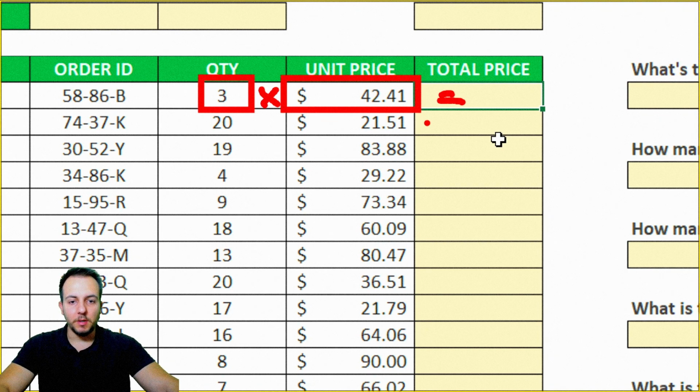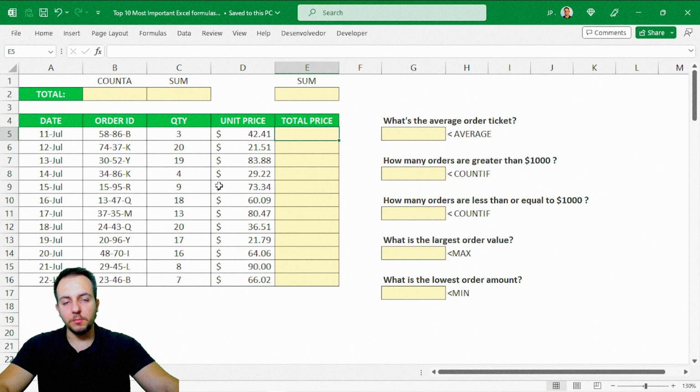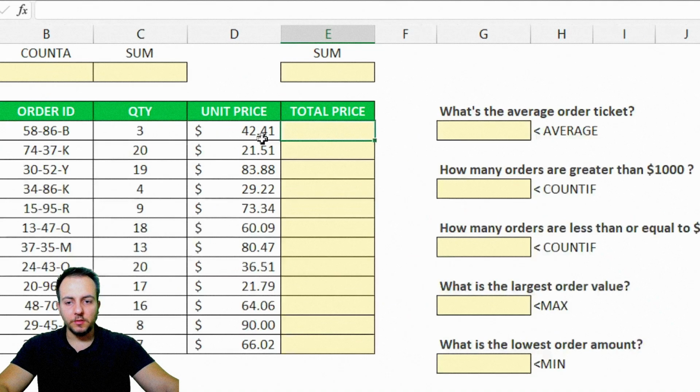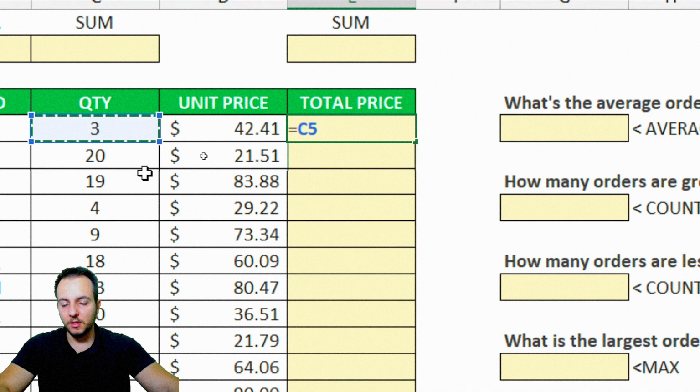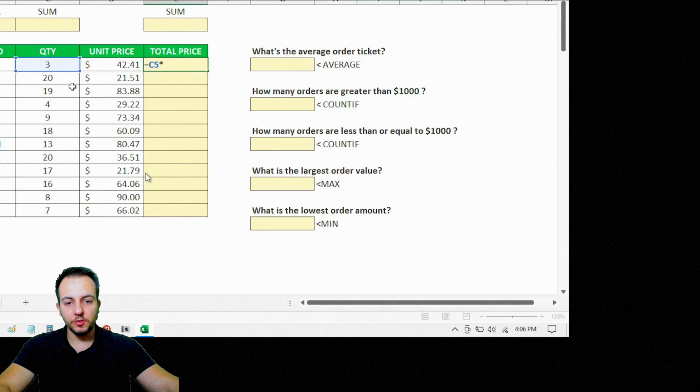Simple as that. But look, instead of doing it manually, we can use a function or a formula in Excel to help us solve this problem. So let's start in Excel using a simple formula. Before we do a function in Excel, we're going to do a formula, which is simple: the equal sign, and then I select the first number, and I just need to use a logical operator now. For example, if I want to multiply something, I need to use the asterisk.